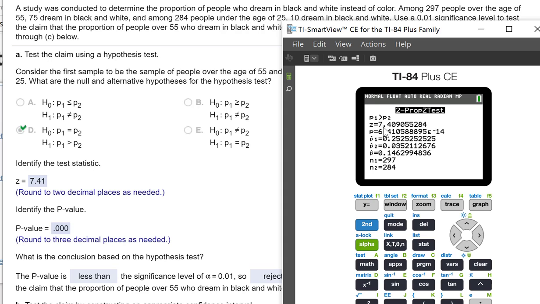And we get the same Z value, 7.4. And look at our P-value. This is 6.41 times 10 to the negative 14. Don't you dare put P-value of 6.4. Whenever I see that, I know we don't really know what a P-value is. Remember, the P-value is a probability, always between 0 and 1. So this is like 13 zeros and then 6. So that is a very, very small number. I like the way the TI gives the output here. It tells me the P hats of sample 1 and sample 2, 25% and 3.5%. Same thing we got when I did it manually.